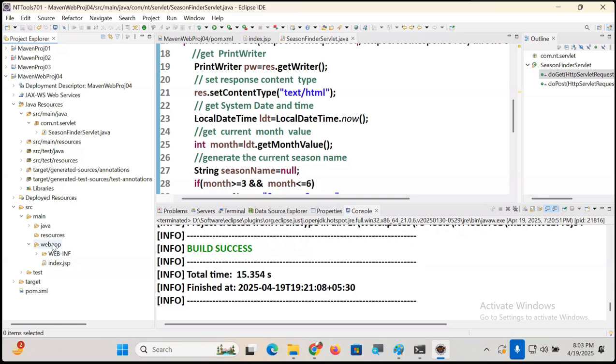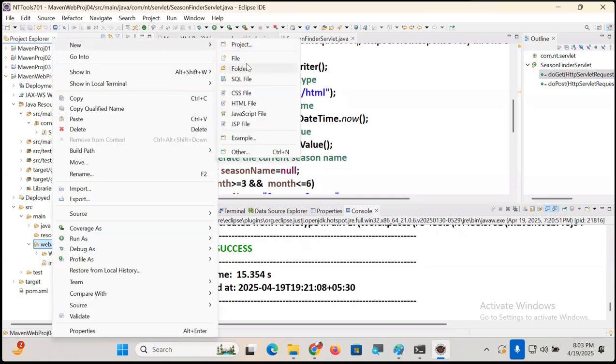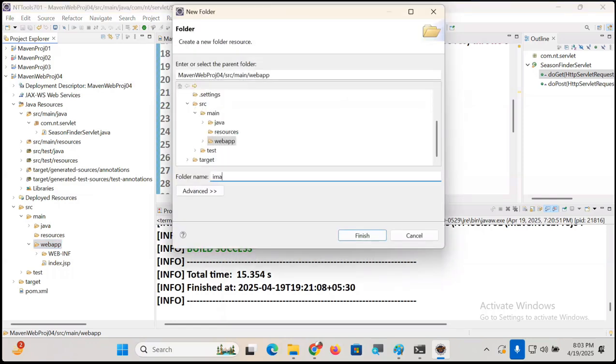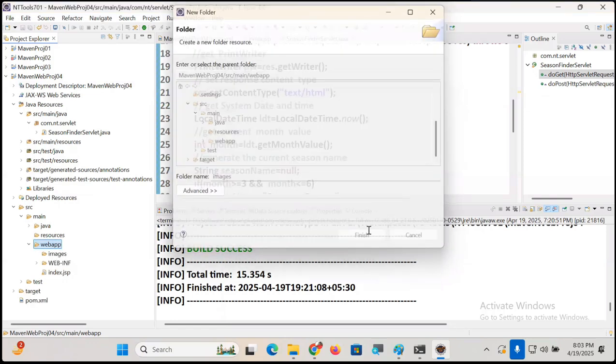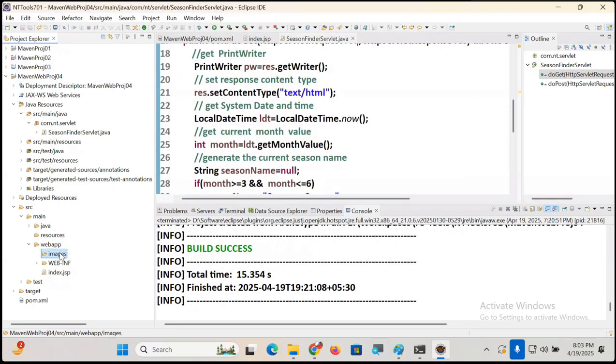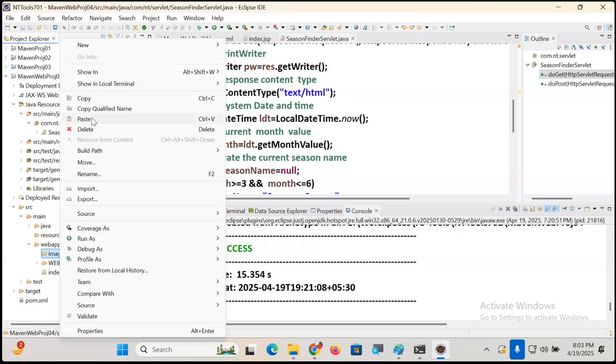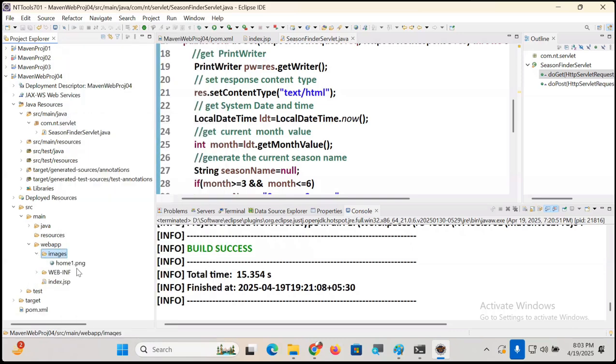Not created, it seems. What is the name of the image? Under images, let me paste the image. Some home one dot png. Let me make that one as home only.